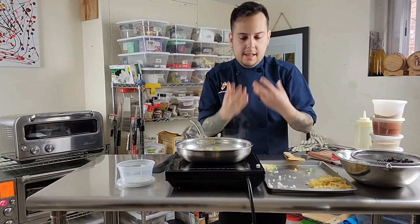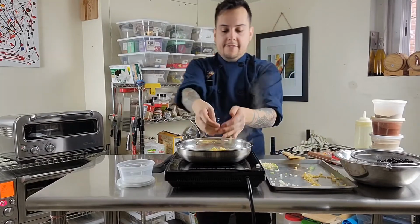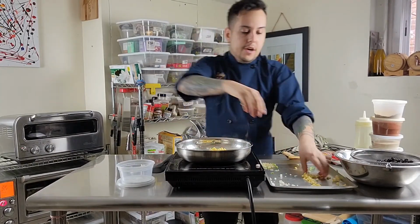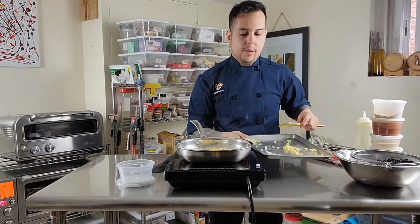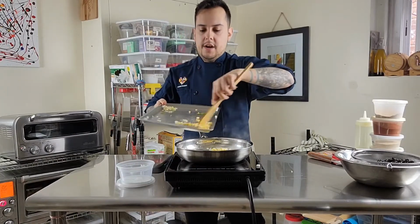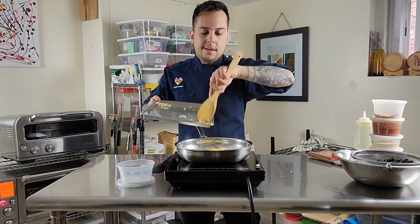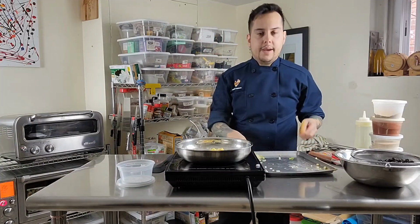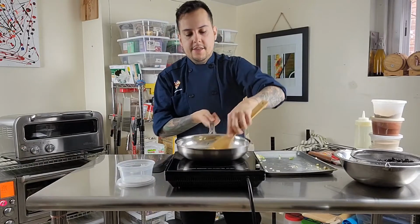Once I start smelling the celery and the onions, then I move over to my fresh corn. Those using canned corn might have extra liquid, so it might take longer to cook. But regardless of the corn that you're going to use, you still want to give it a little bit of flavor. So we're going to start to saute everything together.